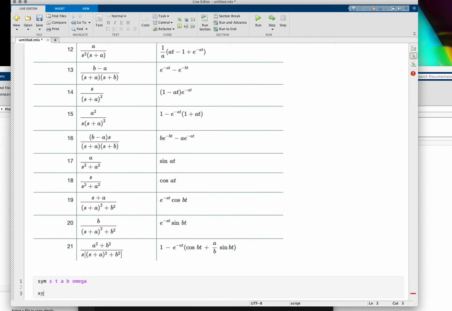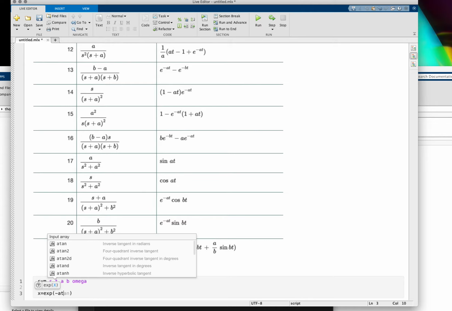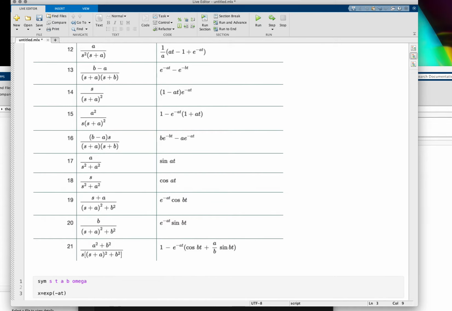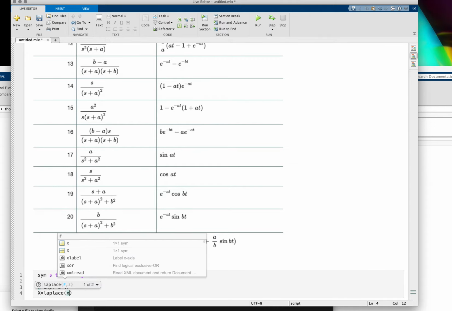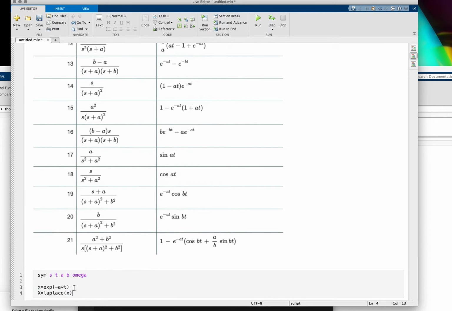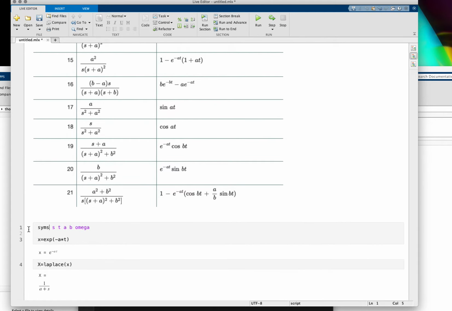Next, let's make a signal x, and let's make it e to the minus at. I've entered that in Matlab, and I want to take the Laplace transform of it. I don't add a semicolon so I can see the answers reported back to me. I hit run up here, and I have this configured to show up underneath our Matlab commands. We can see x equals exp(-at). It puts that into a more typeset form.